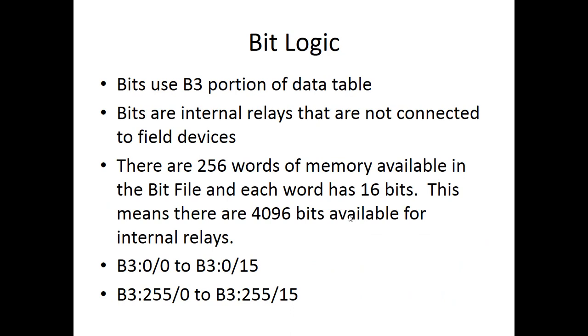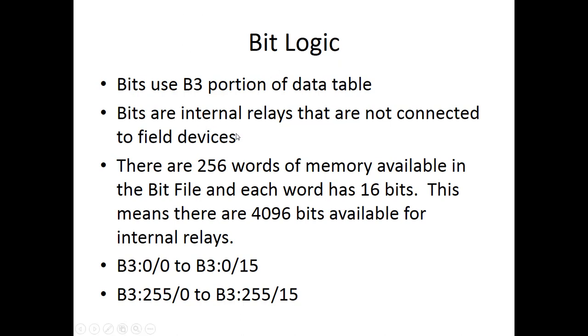Bits. Bits use the B3 portion of the data table. And so when you pull up the data table where we find our inputs and outputs, you can find the bits. And so when you're working on bits and you're addressing them, I would pull the data table up and I would click and I would drag the bits over to the contacts and coils, just like we've been doing, so that you don't accidentally type the wrong bit number. And bits are internal relays that are not connected to field devices.